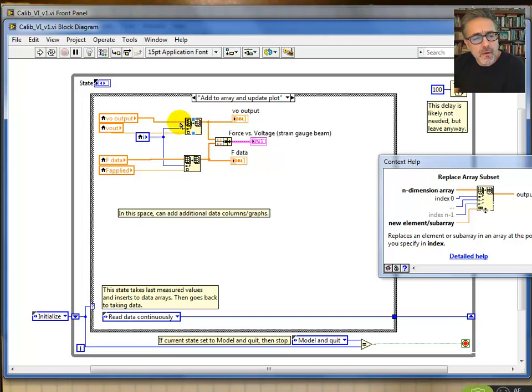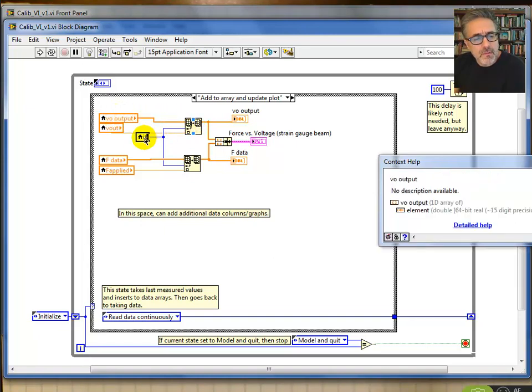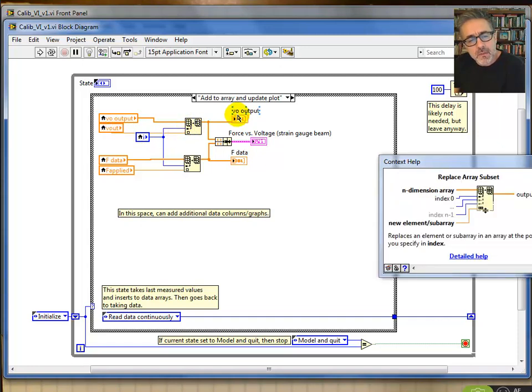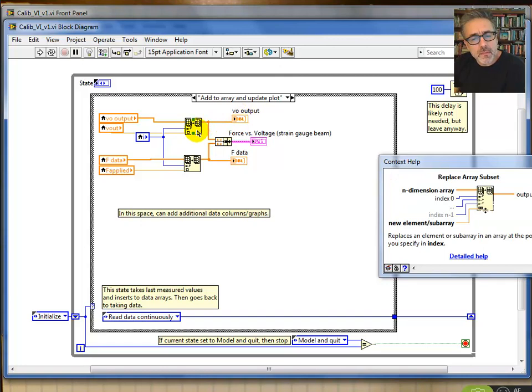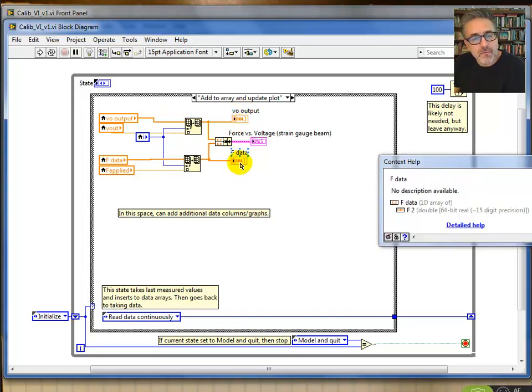You're telling it what part of this array of the output voltages to replace with this i. So you can go back, for example, and tell it, hey, on the second index, I want to replace that with the value I just measured. So it's going to have a fixed number of array elements that you can replace here, right? So it's either replace array subset. You're telling it which index to put that value in within that array, and then it's storing it in the voltage output, in the force data that you're specifying, right? Your calibration data, and it's plotting it for you.